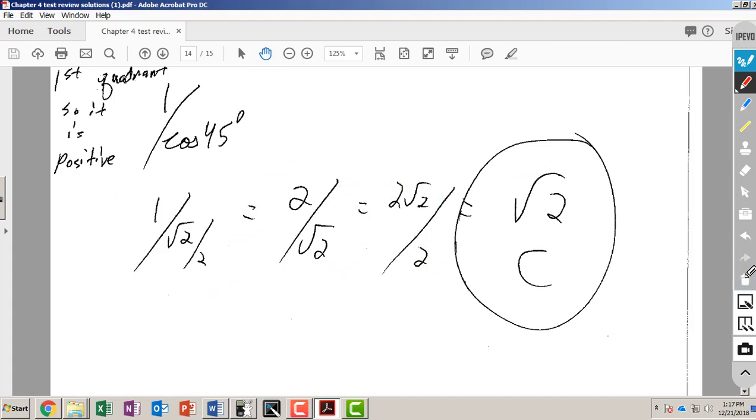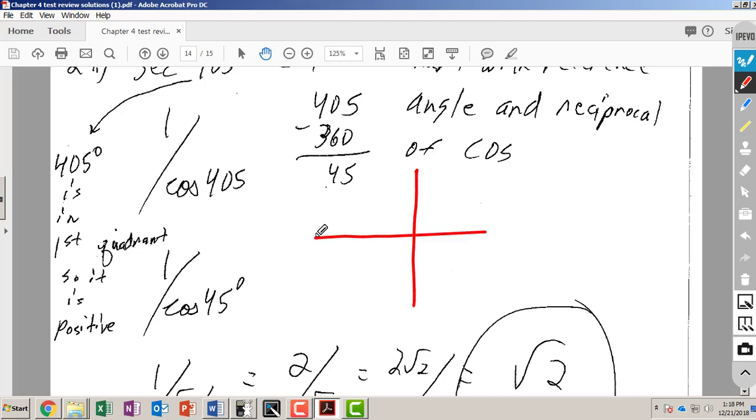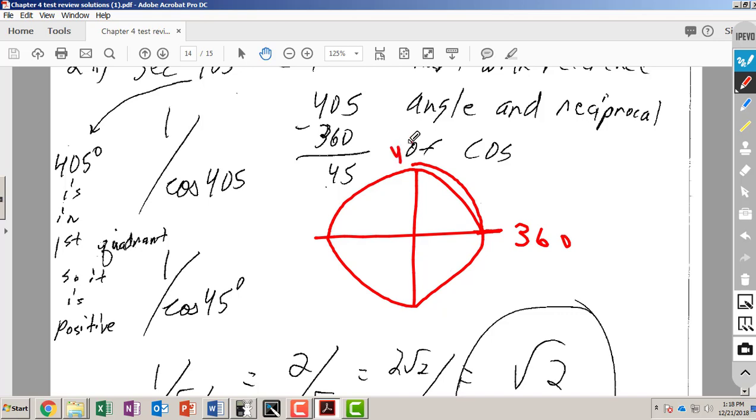Now I need to check to make sure which quadrant 405 degrees is in. So checking that quadrant, you're going to notice that I've written here off to the side, 405 degrees is in the first quadrant, so it's positive. But let me show you how you can check that. So you go ahead and just make your coordinate sheet. So you know this is 90, 180, 270, 360, and then another 90, that's going to be 450. So you're going to notice that this right here, this is 360. Full rotation, that comes out to be 450 when I add 90 to that. So that means that I'm falling somewhere here in my first quadrant.